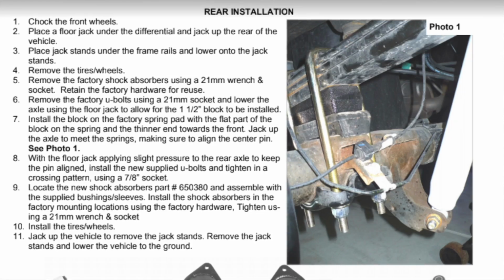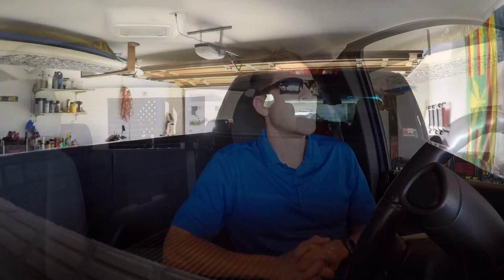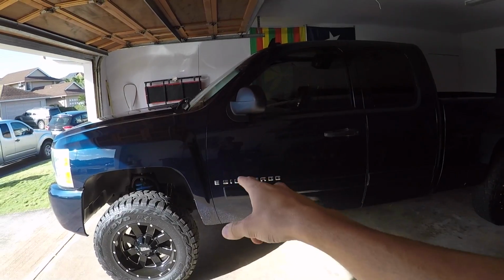I was unsure, so I actually went back and contacted Rough Country, assuming I received the wrong rear blocks. I assumed I needed 3-inch blocks because that's what makes the truck level. Rough Country got back to me fairly quickly, great customer service, and mentioned their blocks were built to stack on top of the stock blocks, which again is not recommended by really anyone, unfortunately, besides Rough Country.